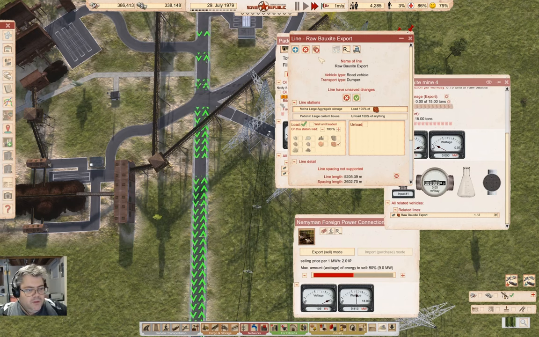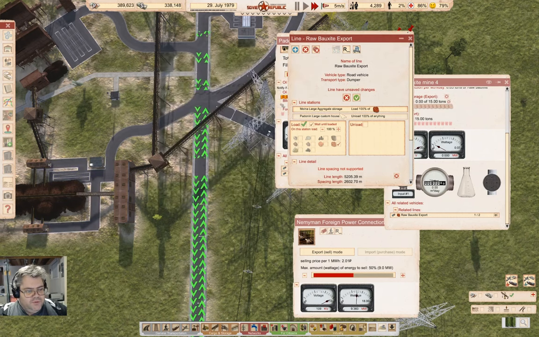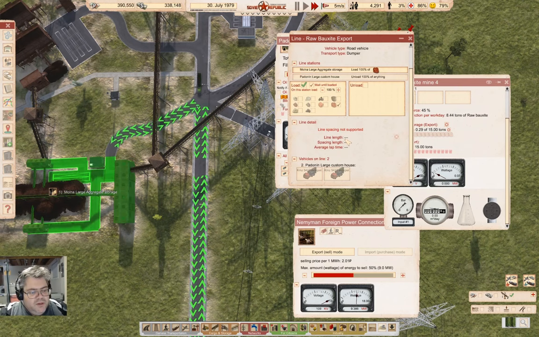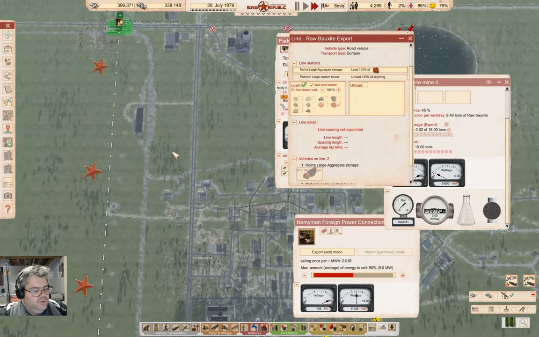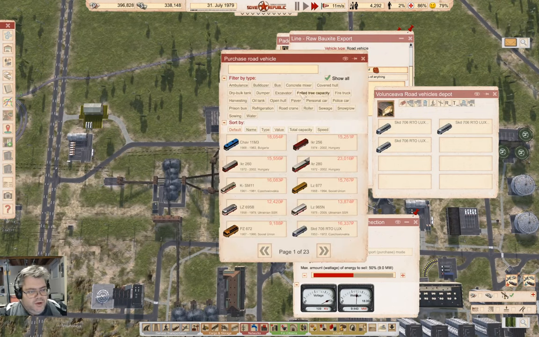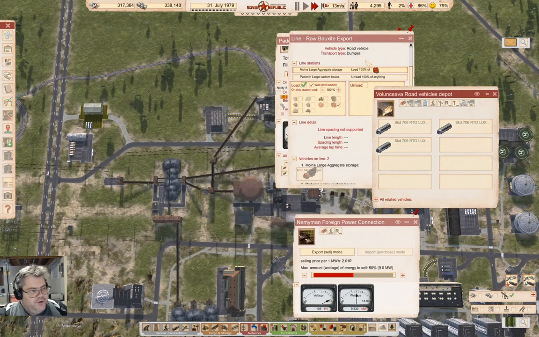Yep. And no, we're going to wait until loaded. Yeah. Okay. Save it. We might as well get it from the storage, right? And I should add like 2 or 3 more of those on there. So, if I go in here and buy dumper, it's this guy, right? Yeah, it's that guy. I'll put 4 on there, right?